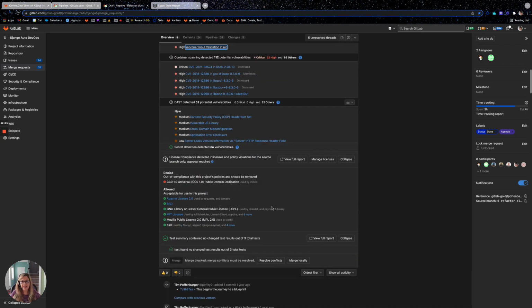Another nice thing is a feature called auto compliance. It goes in, looks for your licenses, looks for your dependencies, and builds this beautiful dashboard for your organization to put their own policies on. We have already added our policies, and now you can see we have a denied out-of-compliance policy as well as our allowed policies for our licenses. Here we have a CC0 that's out of compliance, so now you're going to have somebody approve this before it goes to the next stage because it found that.